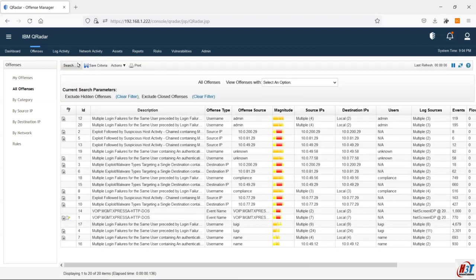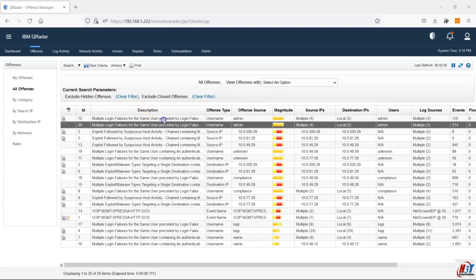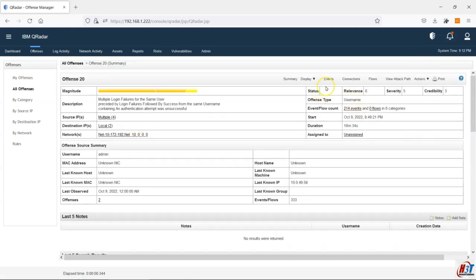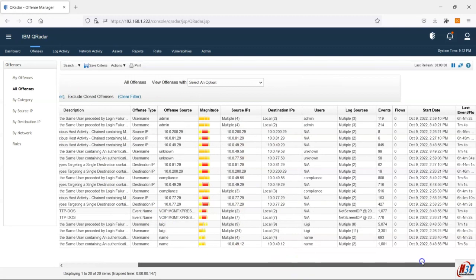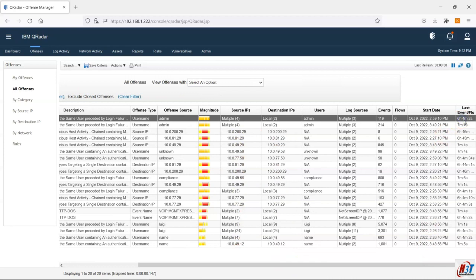Now we need to know one or more things also about offenses. The offense is passing through different states. The life cycle of the offense starts as being active. When the offense is active, the status here will show nothing actually, and after some time, like we see here, the last event flow received for this offense is 6 hours.